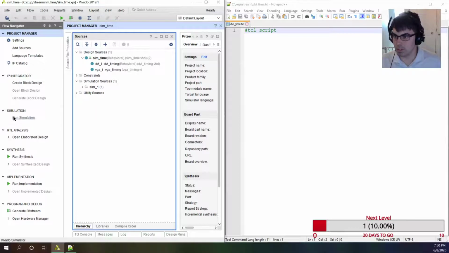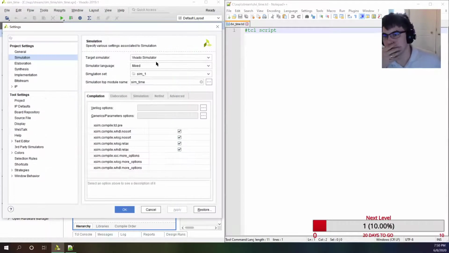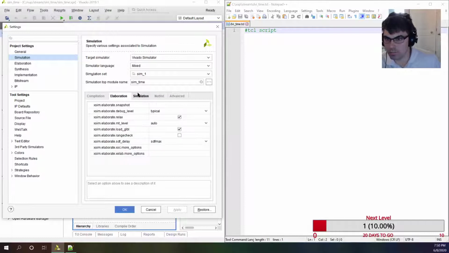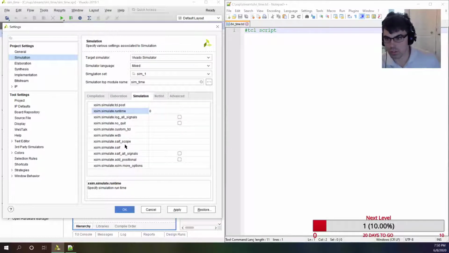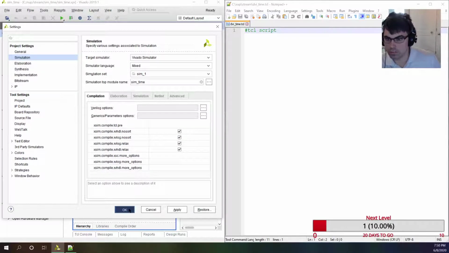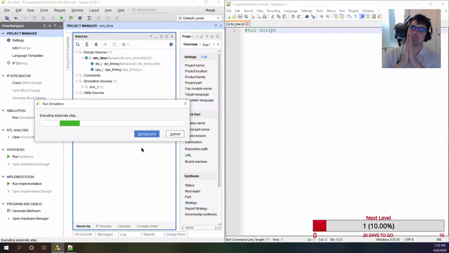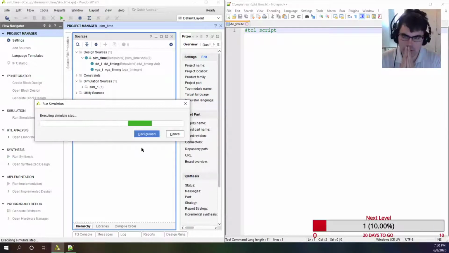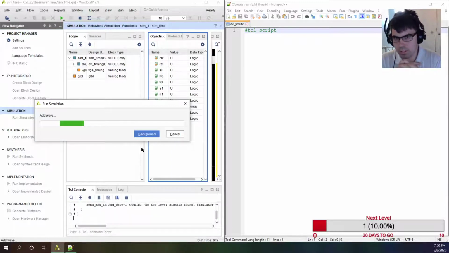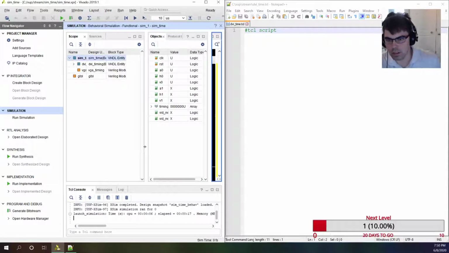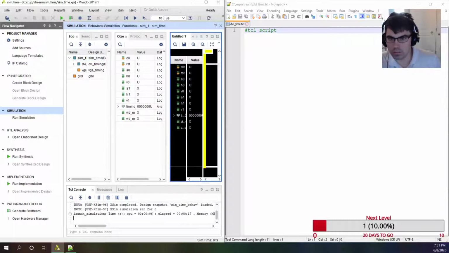We're gonna run a simulation, but first let's go to simulation settings. I do not like how simulation automatically runs as soon as you do that. Let's not do that. And yeah, that's okay. Run behavioral. So our signals may be delayed from each other, I assume. We both started the H-sync and V-sync reset state. And we'll check that out.